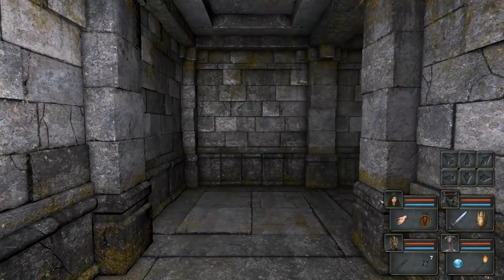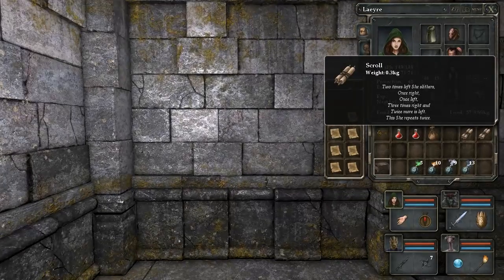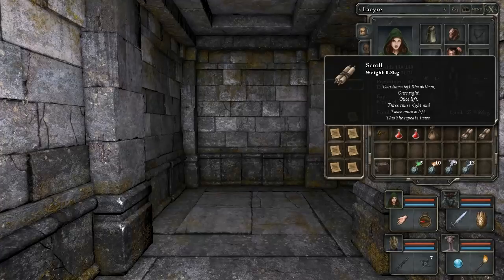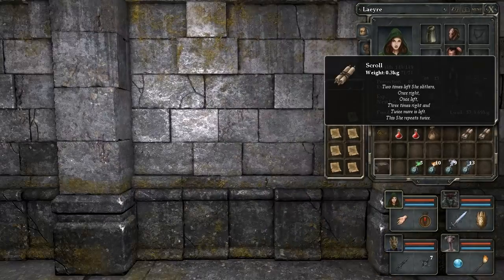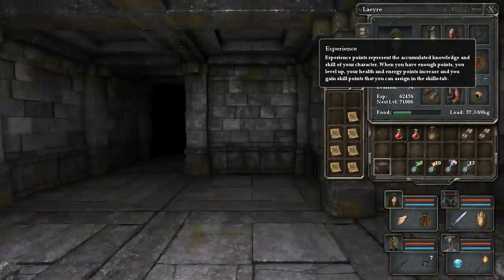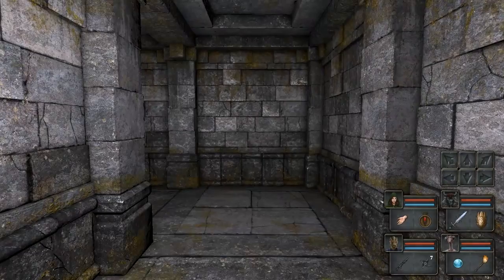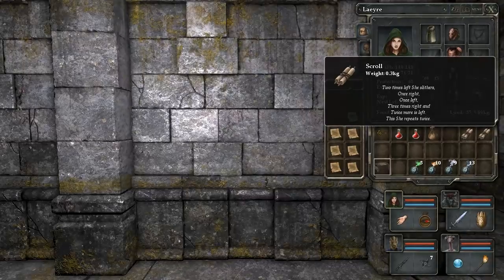Well, let's see. Two times left, she slithers. Once right, once left. Three times right. Twice is left. Two times left, once right, once left, three times right, twice left. Nope, that's the beginning. Okay, let's see how you do this. Now we're here. Left, left, right, left, right, right, right, left, left, right. Oh, fun.